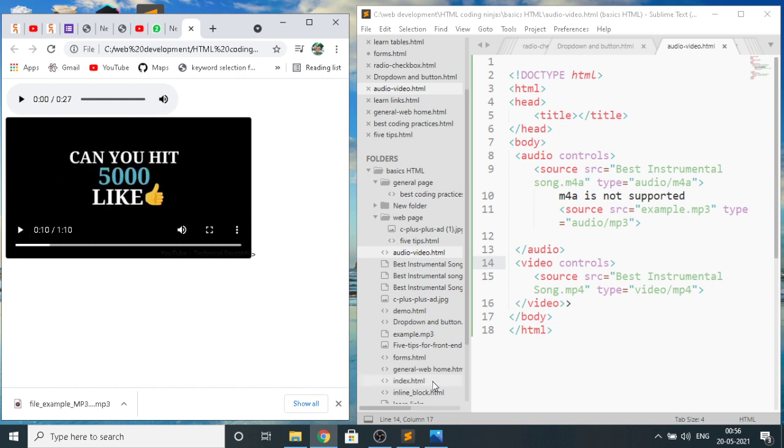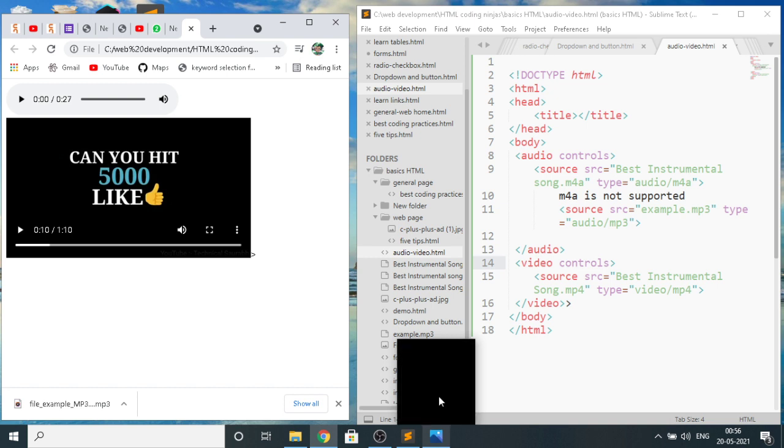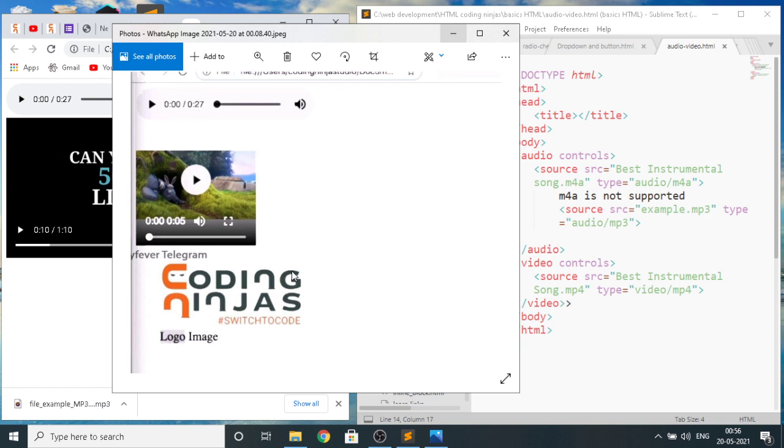So this is how we are able to add videos. Now the last thing is how we can add the figure to our source code. This is the figure that we have to add.